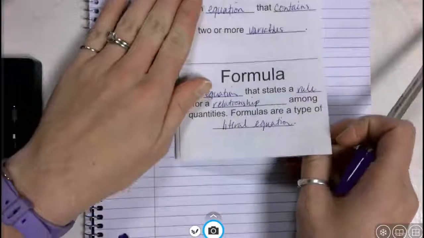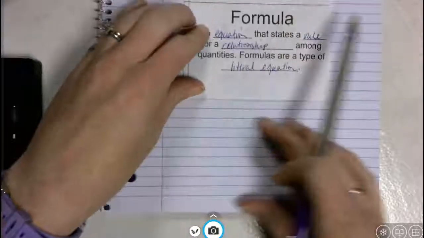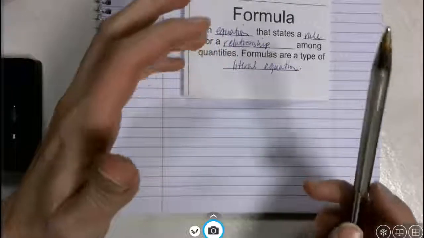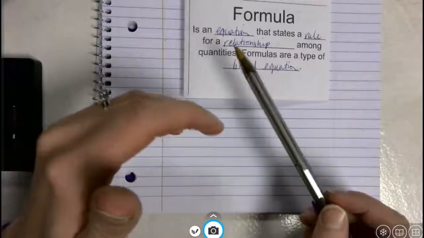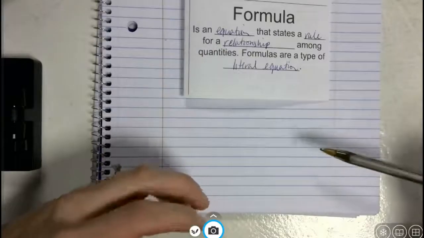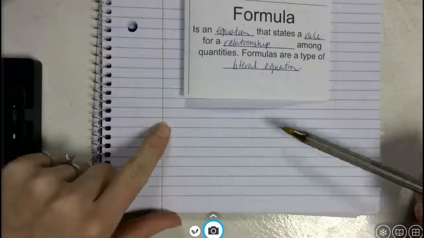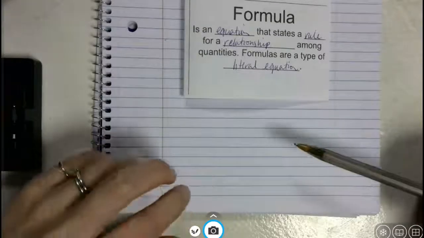So now you're going to go ahead and glue or tape this in your notebook for this page, right? And just like I said, down below here is where you're going to find those equations for area. If you remember them like the back of your hand, awesome. You don't need to write them down. But many of us struggle with remembering our different area formulas, so that's where you're going to go ahead and just put them down because you're going to use them a bunch in this unit. So don't forget rectangle, square, circle, triangle. Those are kind of your big main ones that we're going to be using.